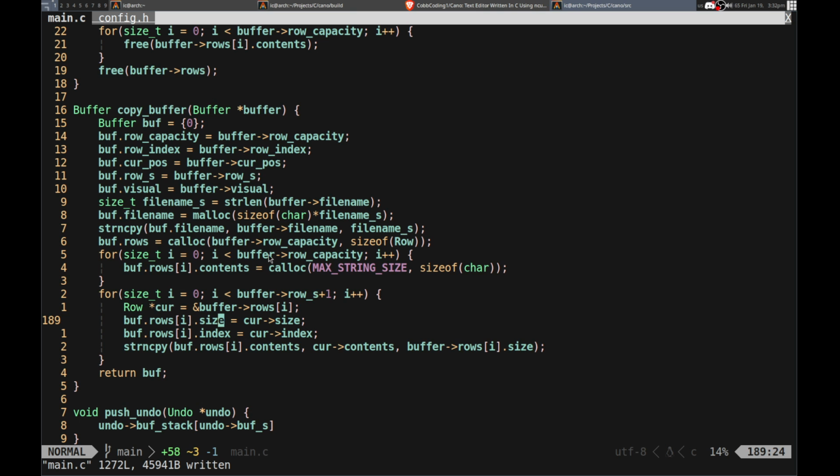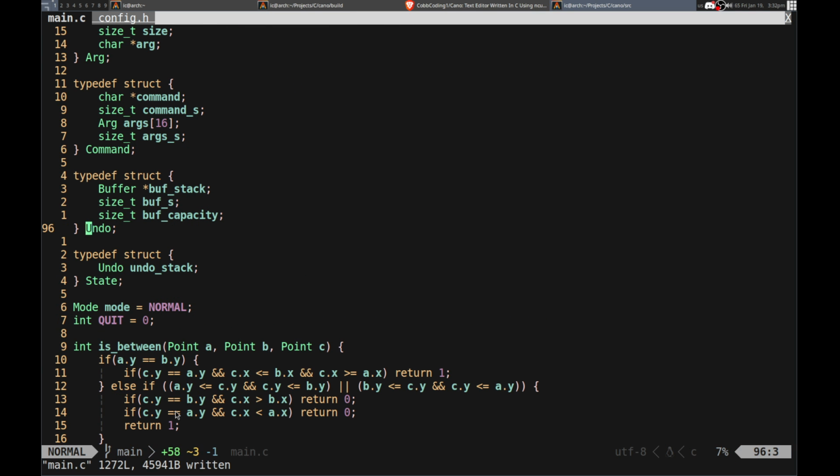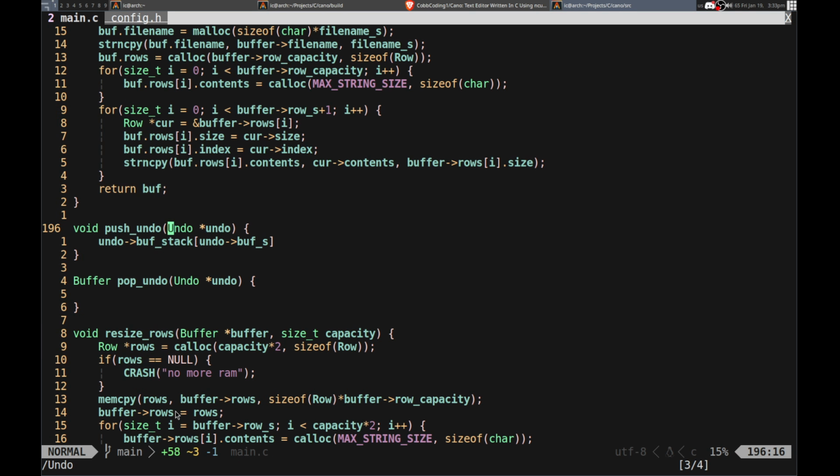Alright, so what was that called again? What is buff size? Buff stack size. Yeah. Buff stack size plus plus. Yeah, we want plus plus equals. We need what we're pushing as well. We don't really want a pointer. We want the direct thing. Buffer buff equals buff. Okay, and that's it pretty much, I believe. So that'll iterate it and everything.